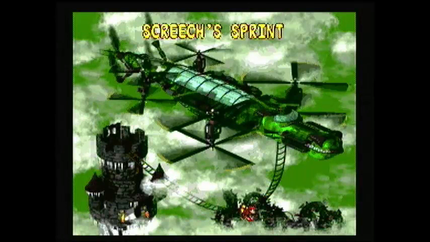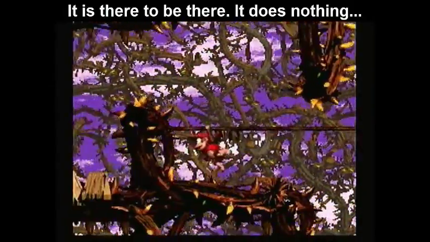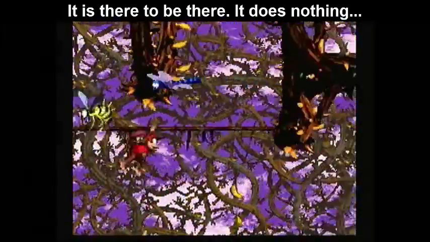But first, Screecher's Sprint. Now, remember the Cat of Nine Tails? Yeah, they come back. Now you get to see them more often. Like, much more. At this point of the game. Like, they're seriously the bane of your existence. Also, I don't know what that banana's there for. I might have to check off screen.